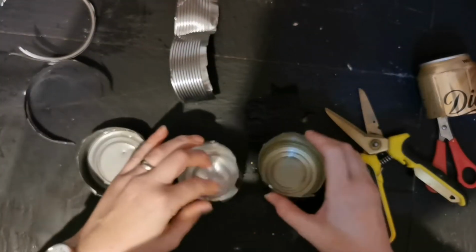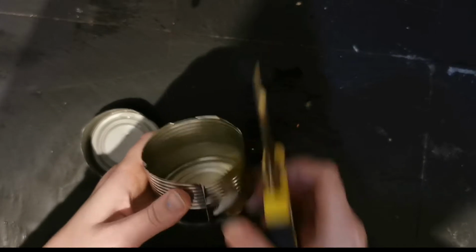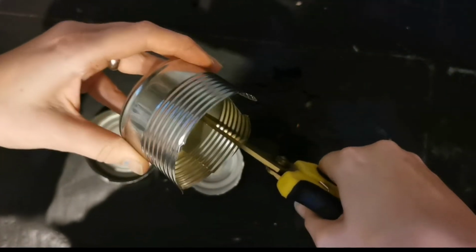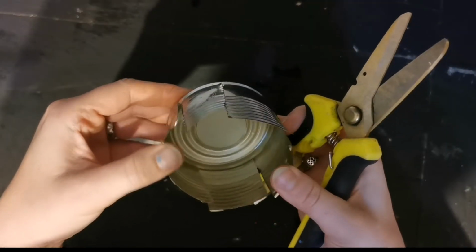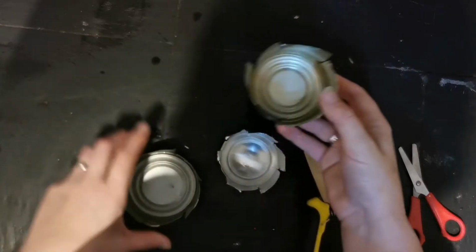Here's our three bits of roses now. All right, we're going to cut six petals on each of these. So the way to do that is you cut down once, cut the opposite, kind of opposite, that was a bit of a funny half. And then you're going to divide it equally so that you end up with six petals. That's not very equal at all. I wasn't concentrating. And then do the same, and you can use your scissors on this and your tin snips on your tuna can.